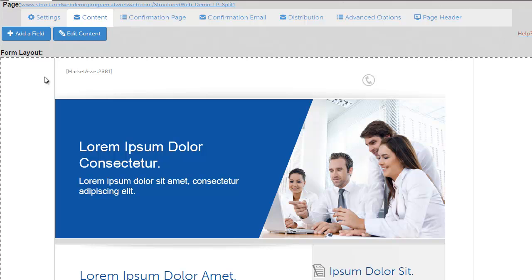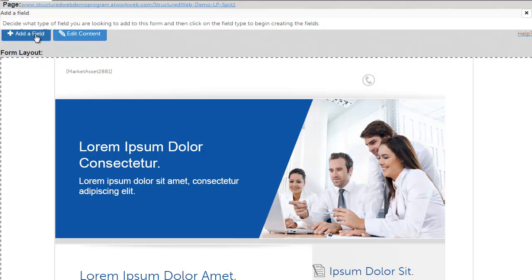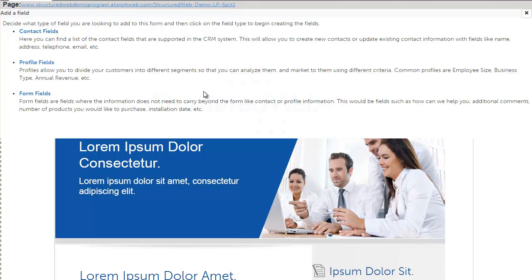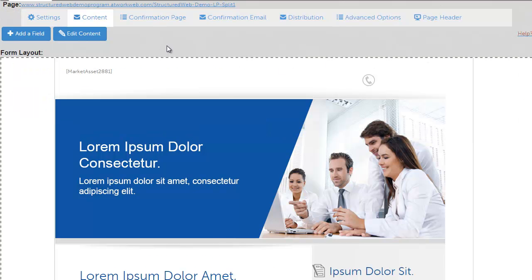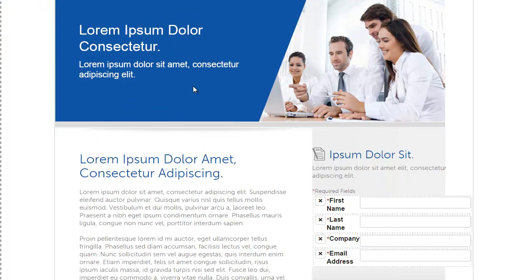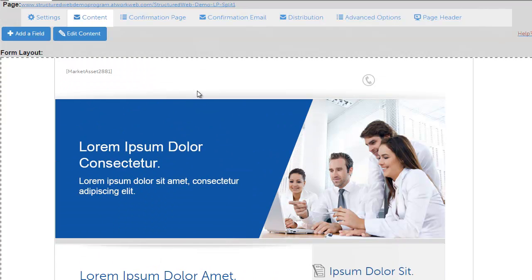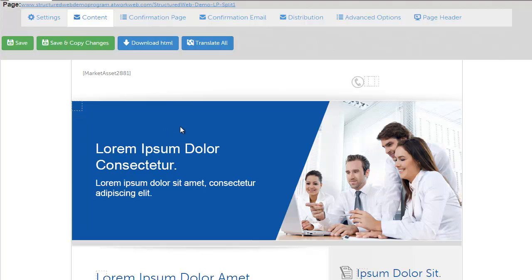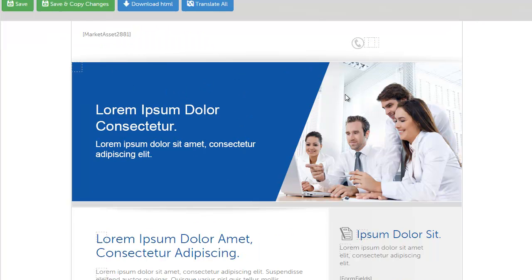So to add fields, it's the same method. To add your field to the form, you'll choose the add a field button, and then you can see you have the same exact options here as we saw in the HTML version. So I'm not going to go ahead and add fields just to save some time. But to edit the actual content, notice there's no WYSIWYG here, so I can't click in here and edit any content of this particular form. So to edit the content, you want to click the Edit the Content button, and then this will load the point-and-click editor. So you can see here, any of these serrated boxes, I can go ahead and change this content.